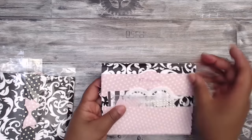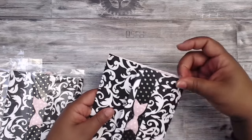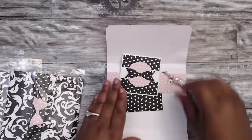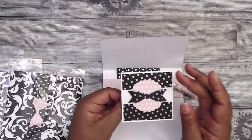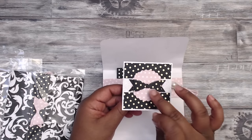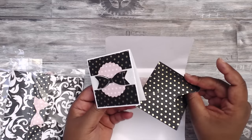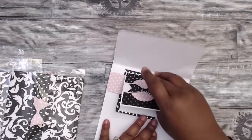And there's her information there. Amy Love. This opens up like that. And here's her note card. She has some black and gold polka dot paper with a scalloped pink going across, and then a black and gold bow. And then that's the inside. And then her envelope is the black and gold paper. So that tucks there like that. I think she has it like that.